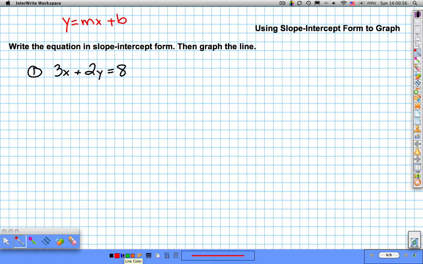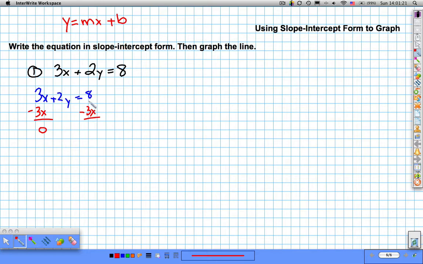So if you recall how to do that, we basically need to solve for y and have our x term and our constant off to the other side. So let me rewrite the problem here. So to solve for y, I know I need to move my x term because it doesn't have a y anywhere near it. It's not a y term. So we're going to subtract this. We're going to use our inverse operations.